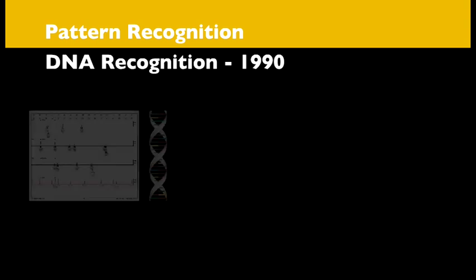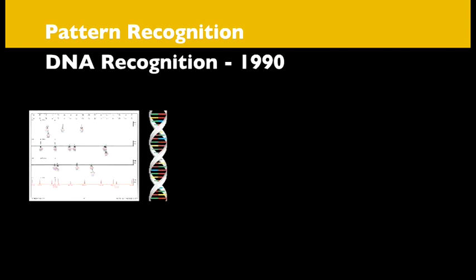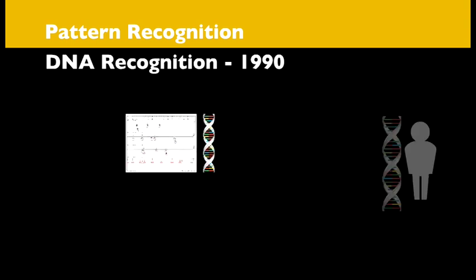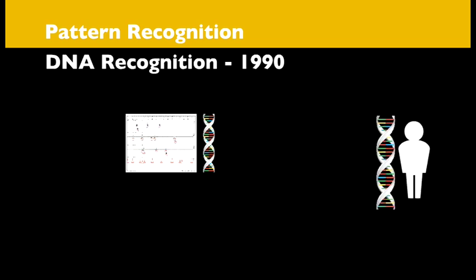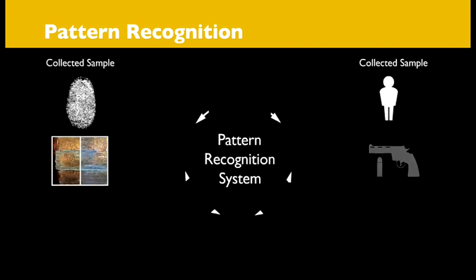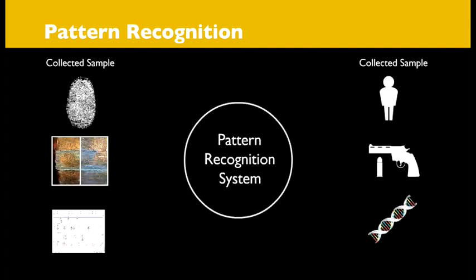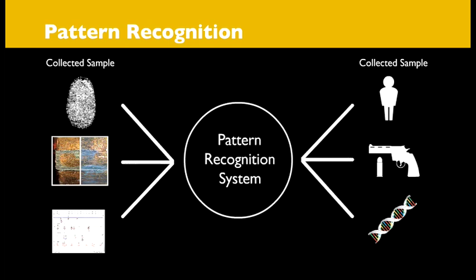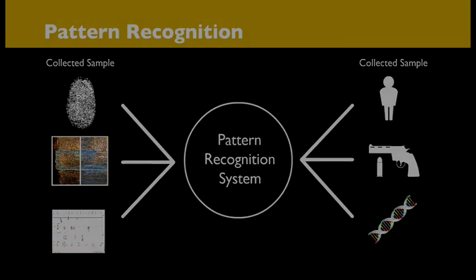And more recently, the Combined DNA Index System, or CODIS, is a national database developed by the FBI which uses pattern recognition to match DNA profiles from unknown samples to the DNA profiles of convicted felons. In all three of these methods, question samples are compared using pattern recognition to a database collection of stored patterns to efficiently and accurately provide foolproof evidence of their origin.